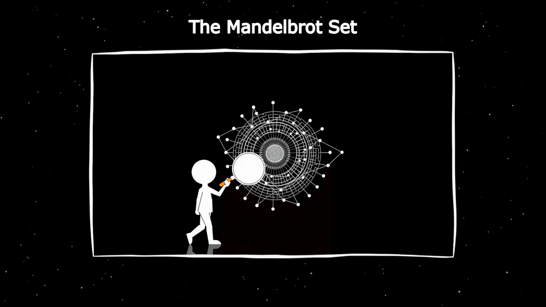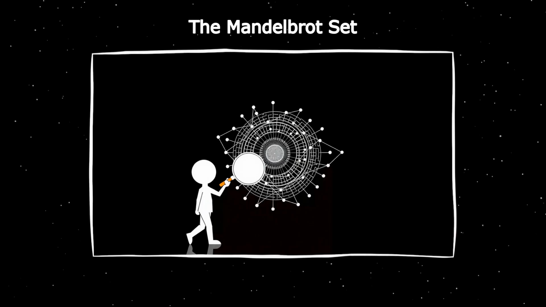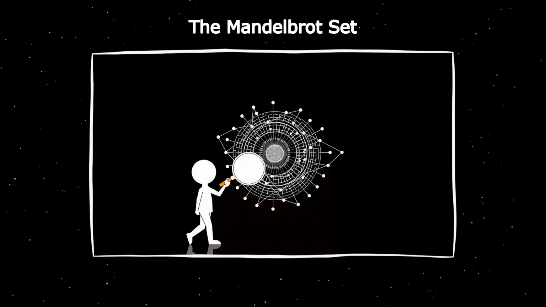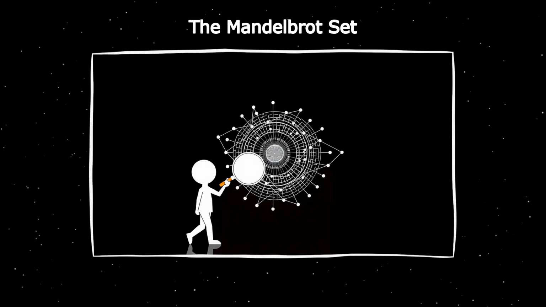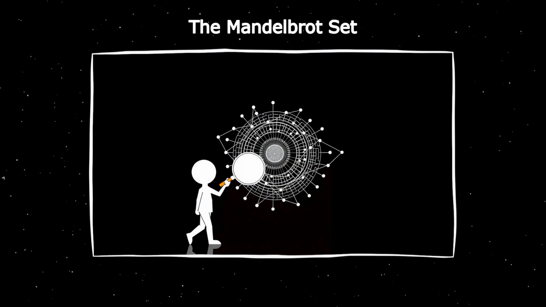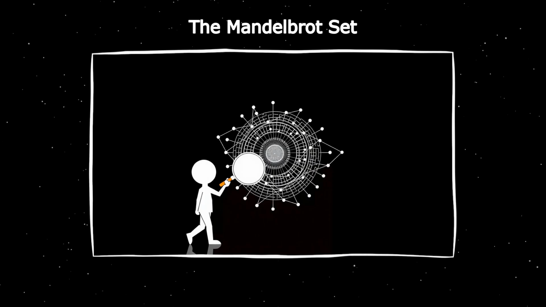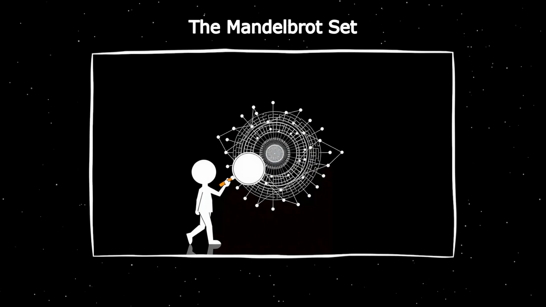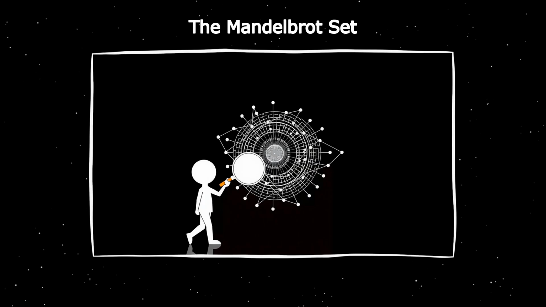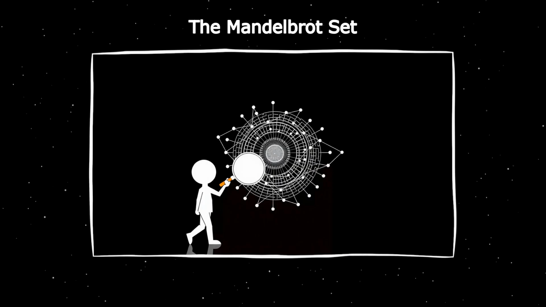Additionally, it has applications in computer graphics, where its properties can generate realistic textures and forms in animations and virtual environments. Moreover, the Mandelbrot set is a marvelous example of how simple equations can lead to profound complexity. It opens the door to discussions about chaos theory, which explores how small changes in initial conditions can lead to vastly different outcomes, a concept that can be seen in weather systems, the stock market, and even ecosystems.